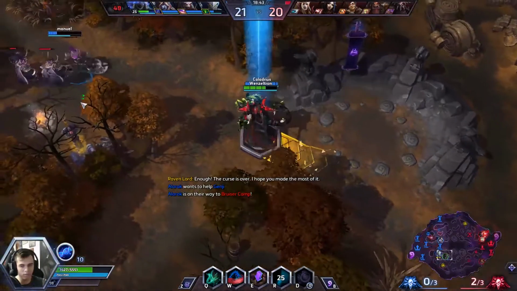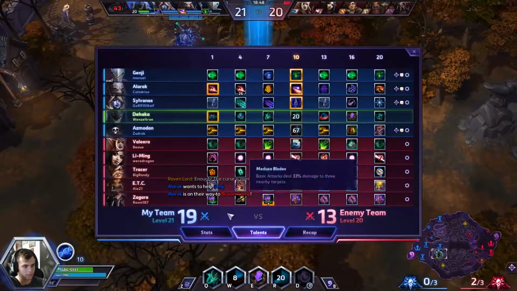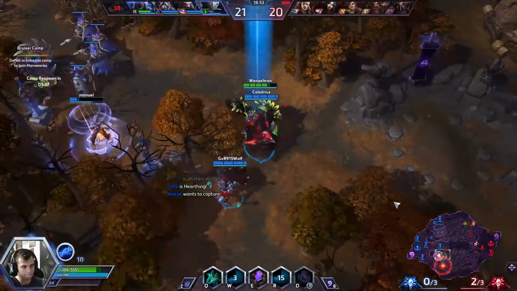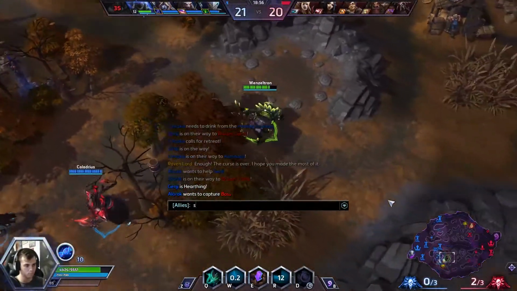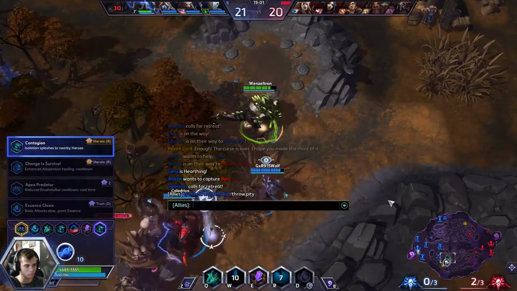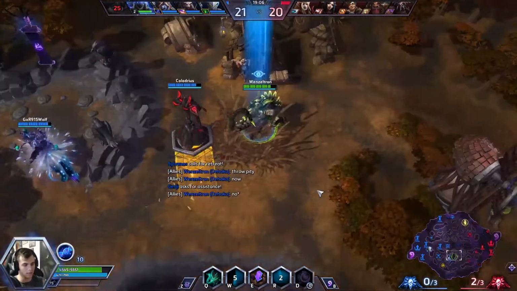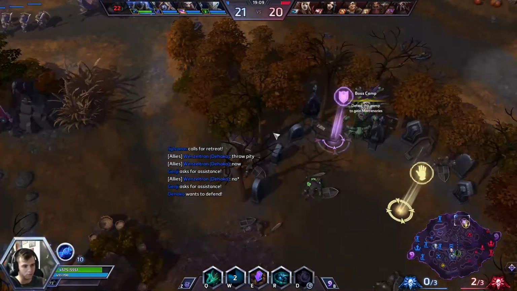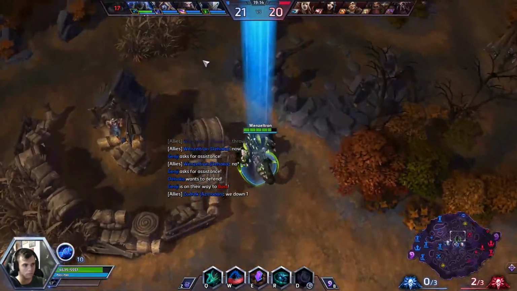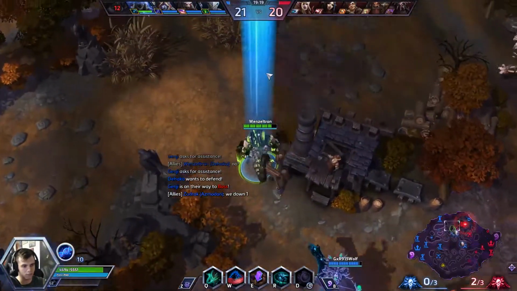So top keep, all of our lanes are pushed in. We can still do boss. I don't know why our Genji decided to not group with us. We do not want to do that. We can defend though. That's more likely. Okay, now it's not more likely. They have vision too because of Zagara.